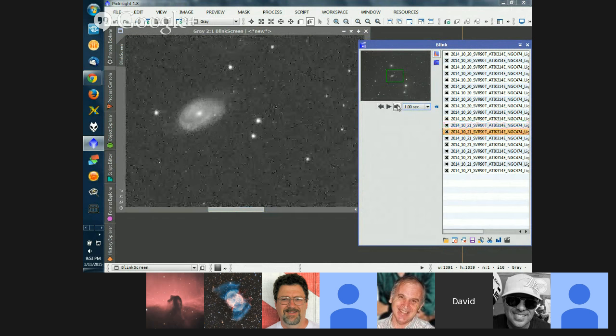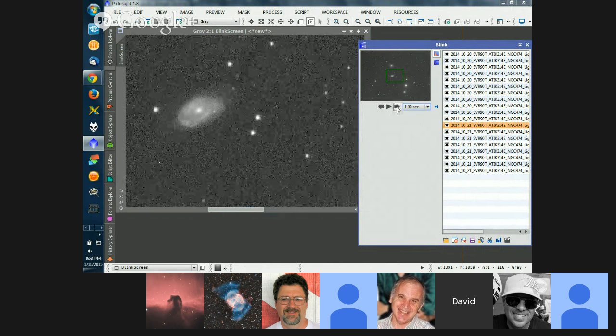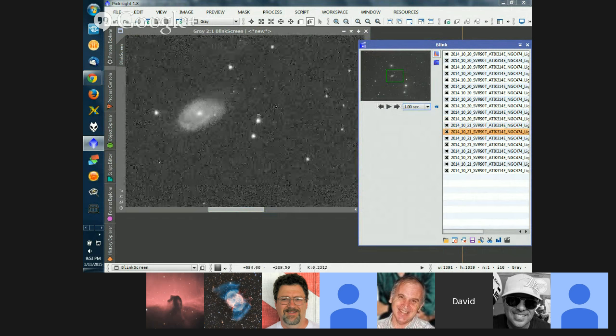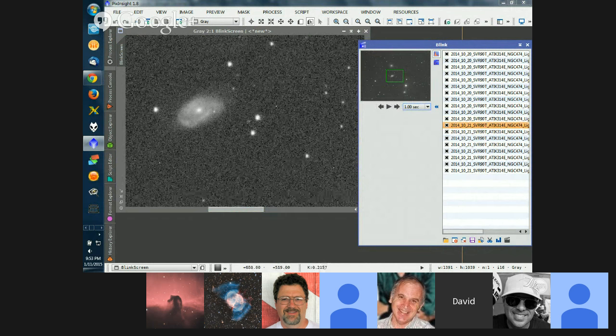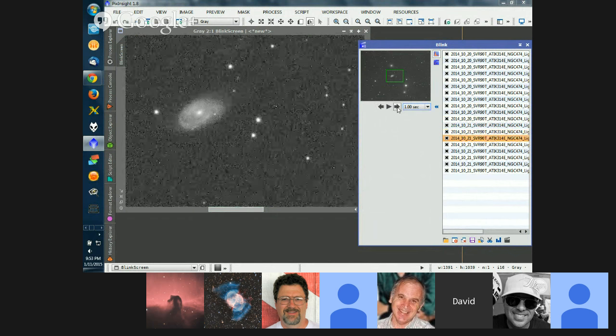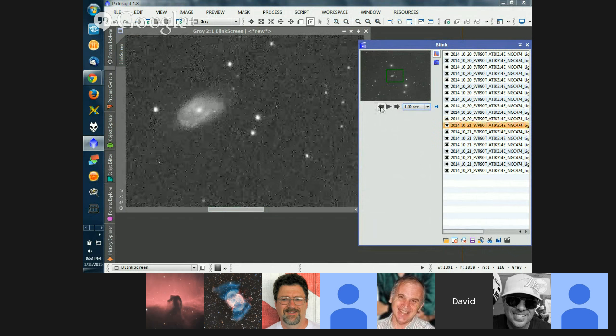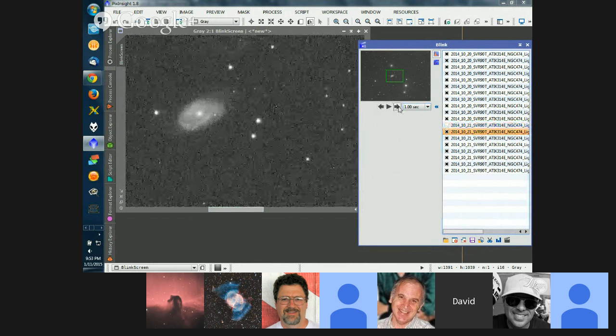Yeah. So for example, if I flip back and forth between these two, you can see this one, the stars are a little bit sharper and a bit rounder. And then if I go back here, they're a little bit larger and more distorted. I was probably a little bit further out of focus, and there may have been some tracking issues that affected that overall. So you would just X out that one, and it wouldn't be considered anymore at all in any of your other calculations. Yeah, exactly right.